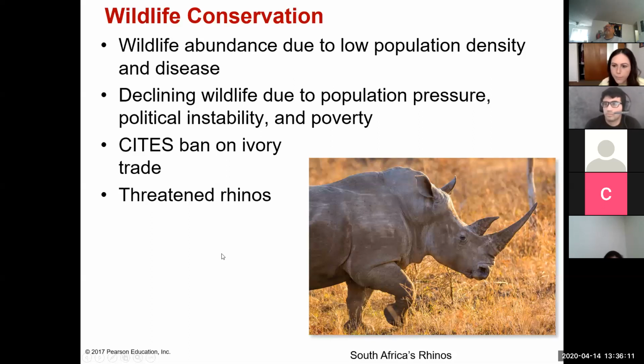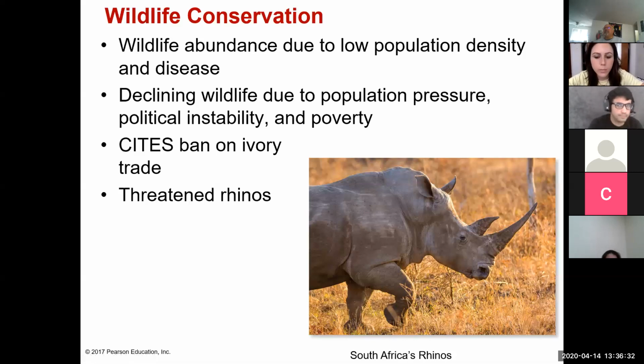poverty. So there have been international protocols to try and stop the growth of this poaching, or this loss of wildlife. And one you see here is CITES, the Convention on International Trade in Endangered Species.